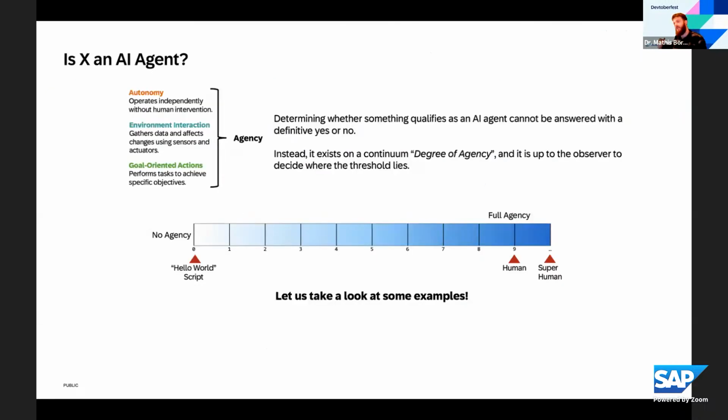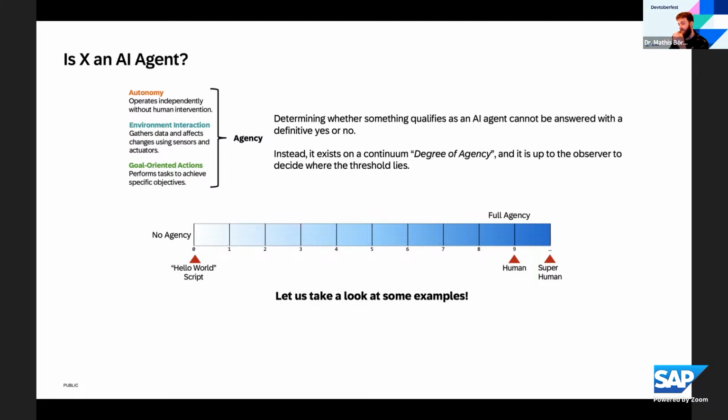So if someone says, here is a cool agent, I would always say, okay, there's no clear definition of what an agent is. There's no rule that says, now this has to be in there to make it an agent. It's more a scale. And I think it's better to think in terms of a continuous scale of agency. There are systems with higher agency and lower agency. And everybody has a threshold where they say, okay, it's above this threshold, so I call it an agent, but this threshold is very subjective. So I think it's not very useful to discuss when a system is exactly an agent.